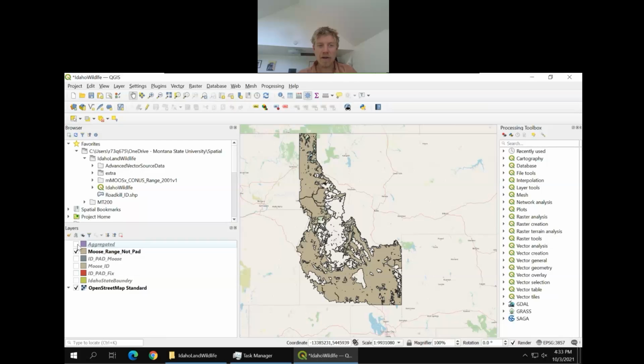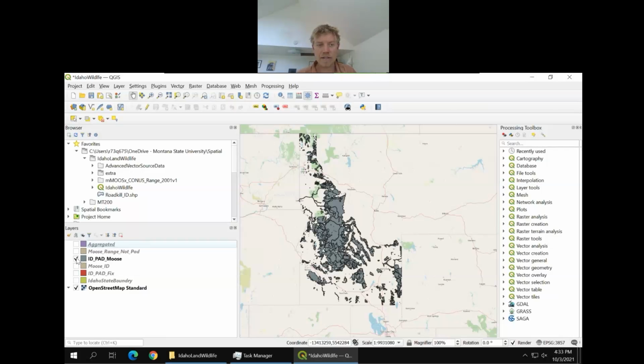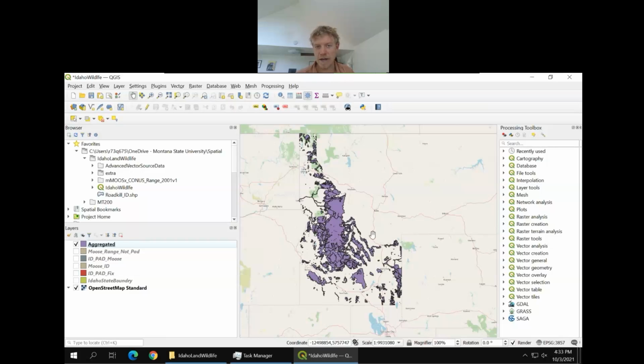So the next thing I want to do is take this other category, moose range, and join it in with the existing categories for protection. I already aggregated those just to take them from 1,000 some shapes down into 4.